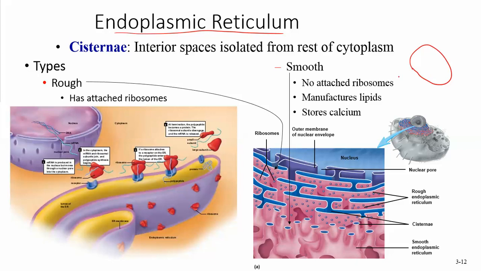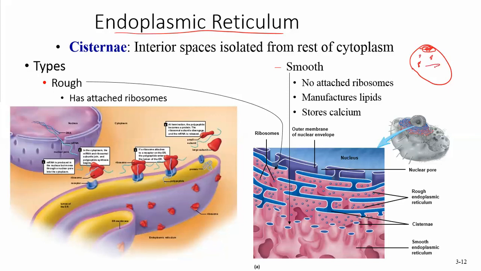So our question is, where do we want the protein to be functional? If the protein just needs to be floating around, I'll draw our nucleus up here. That's our nucleus. If the protein just needs to be floating around in the cytosol, maybe it's performing some function. Remember, glycolysis happens out in the cytosol. So those proteins would just be floating around out in the cytosol.